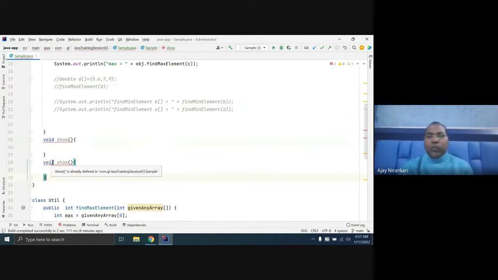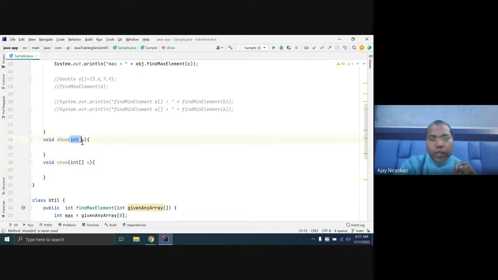It says duplicate method defined, right? So you can change the data type here. Let's say I change integer x, now here I change integer y. It's still duplicate. But if you say integer x, but it will be an array, an array data type, it will work. It means you have to change the input types.